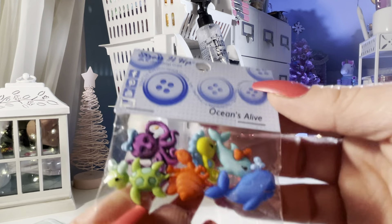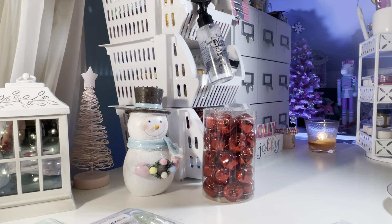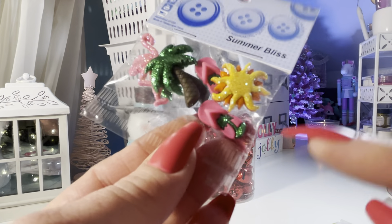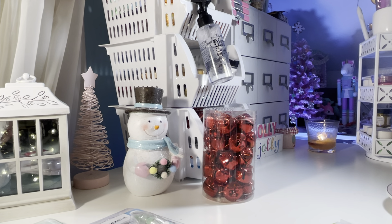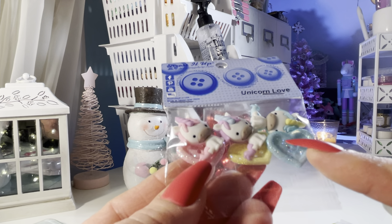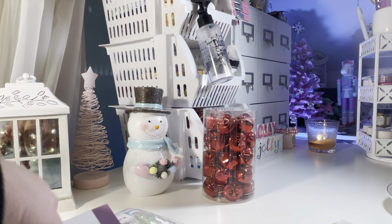I got strawberries and then the under the sea set - I am so loving this! Look at that little face on the octopus - she has a little bow, so cute! And then I know these are for summer but it's a cute summer set - the little flip-flops with a palm tree design in there, just those little details. And these are just unicorn buttons. I've repurchased these heart glittered buttons a few times - I love them to embellish with - and the unicorns are always so cute. So that's what I got from Joann's.